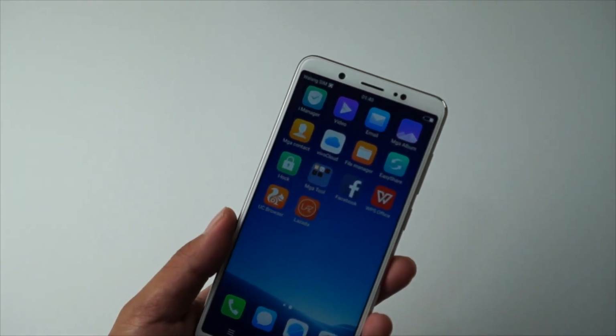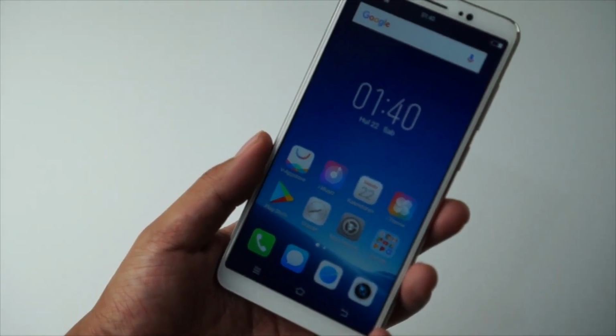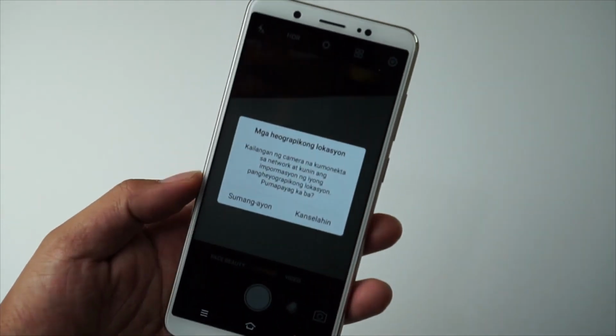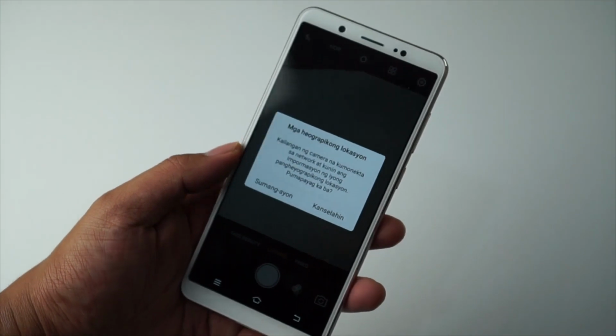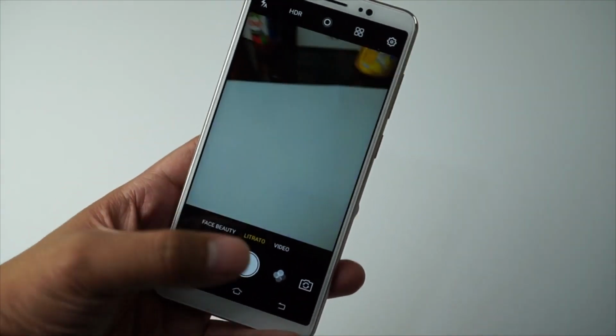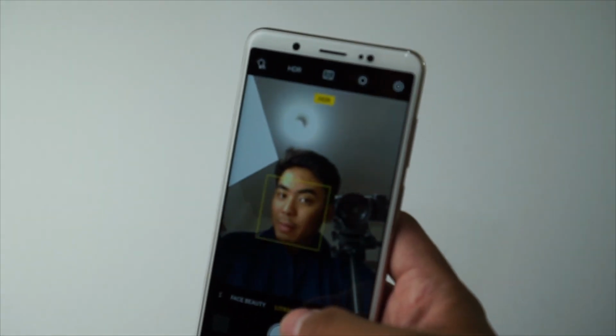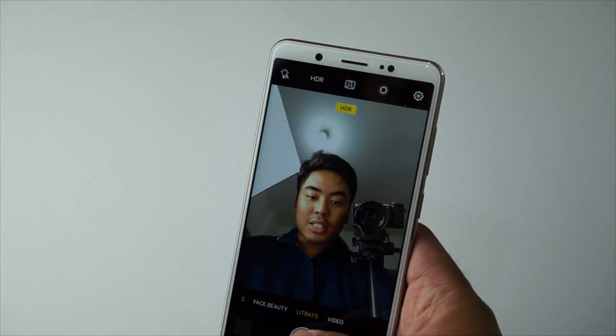Anyway, I think the one that you want to see on the Vivo V7 is its front camera. So let's try out the camera of the smartphone. So yes, it's on Tagalog right now, but you can change that one. So one of the biggest features of the Vivo V7 is its front camera. It's a 24 megapixel camera. So let's try and take a selfie.